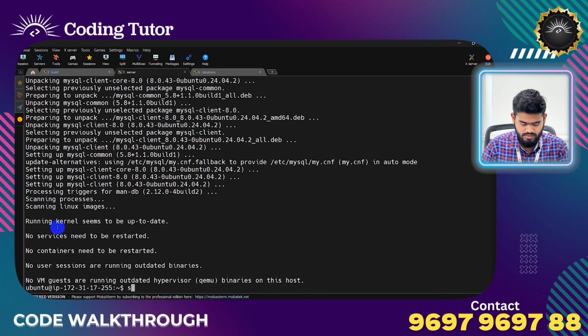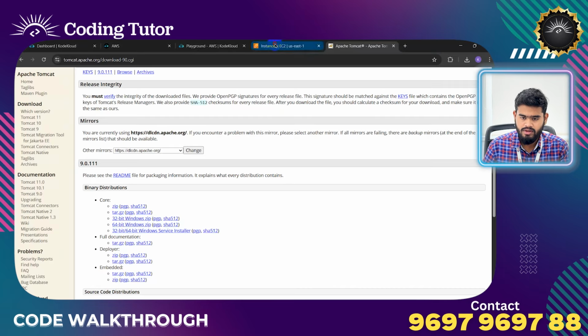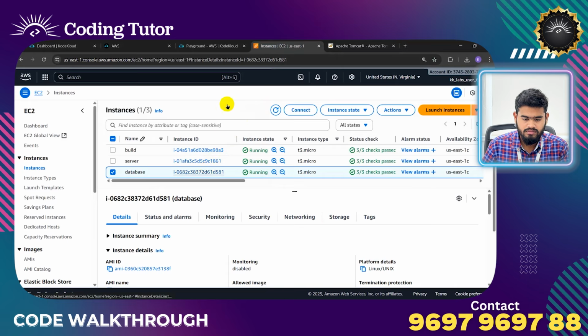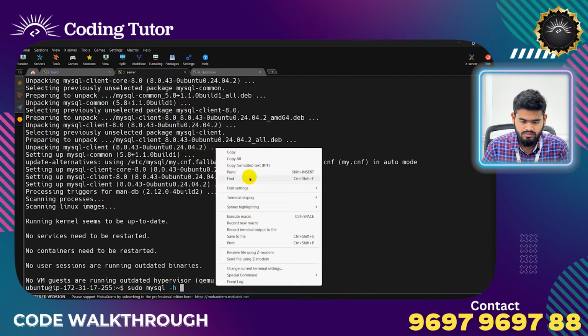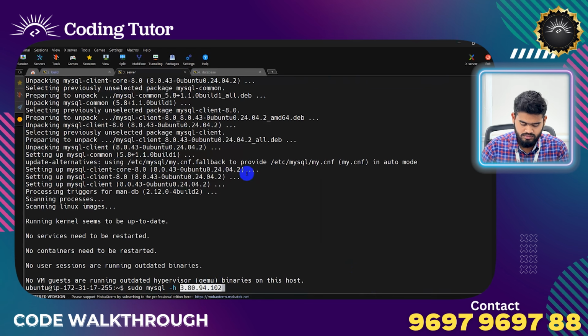So, sudo mysql -h, here we have to give the database IP, Kartik -p.